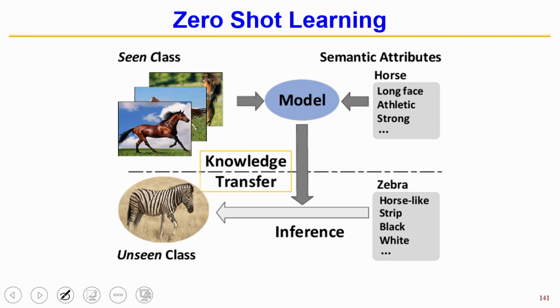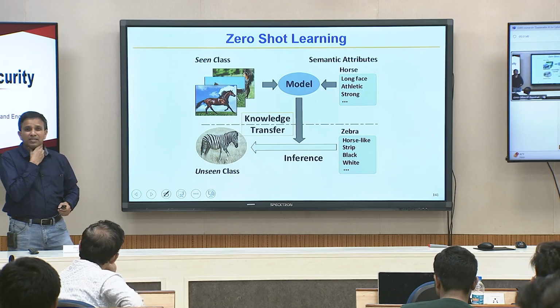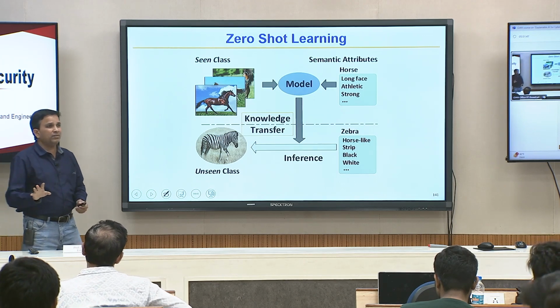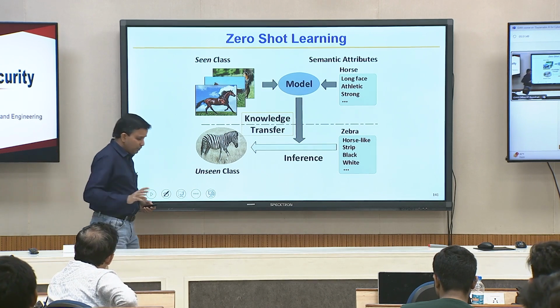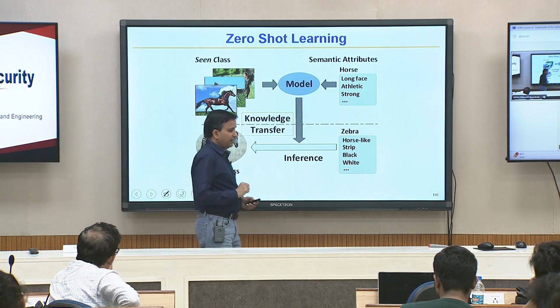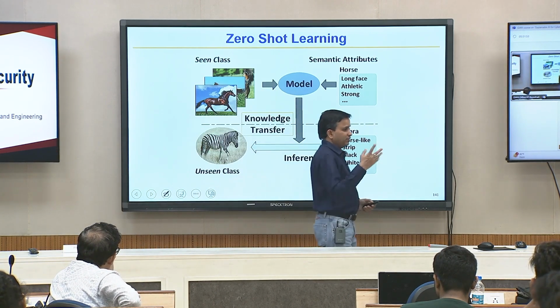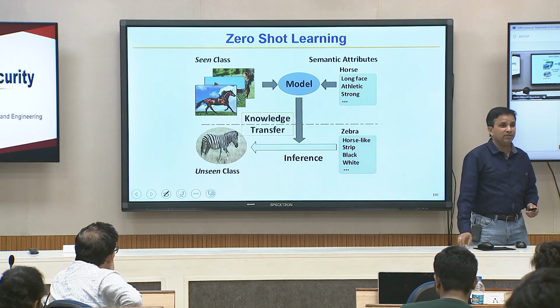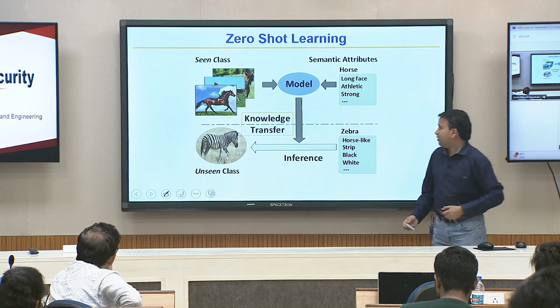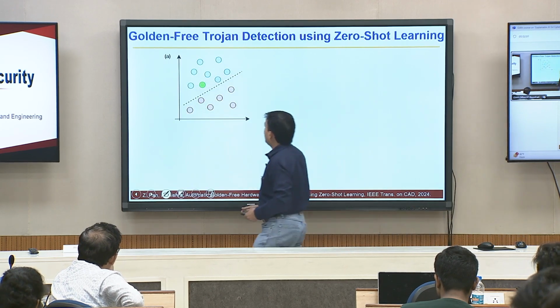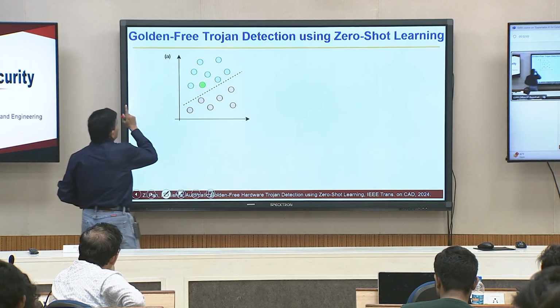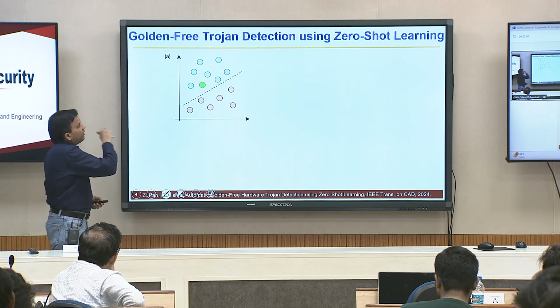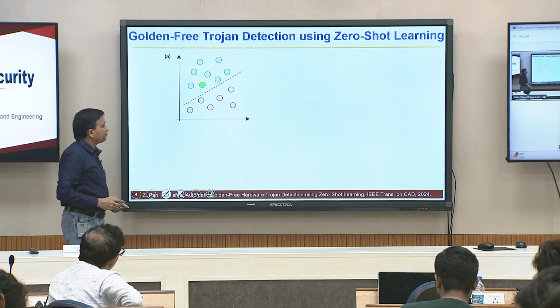I talked earlier today in the Trojan context, I will give you the insight, but zero shot learning is I do not need to train. I know I have been to Japan, been to Korea, I am going to go to France. I do not need to learn that language, I can manage, right. So, that is the idea. So, how does it work for Trojan detection? Remember, we are trying to still achieve golden free using zero shot learning.